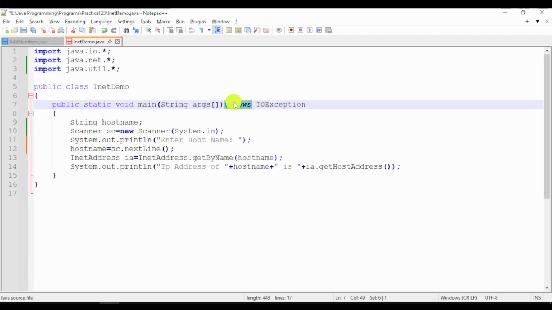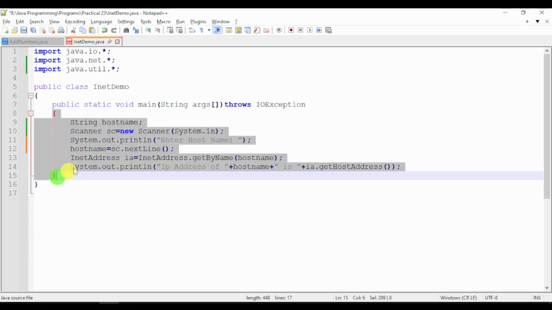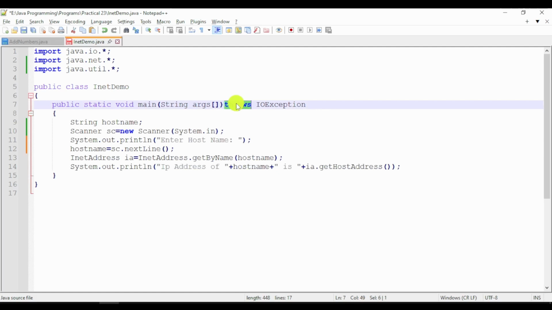In exception handling we have seen that whenever an exception is generated, an object of that particular exception class is created, and that object will be thrown to the entire main function. That's why I am attaching this in front of the main function using the throws keyword. Whenever you want to apply exception handling to an entire function, you use the throws keyword and add that class in front of it using a space. So the main function will check for whether an IOException occurs here.